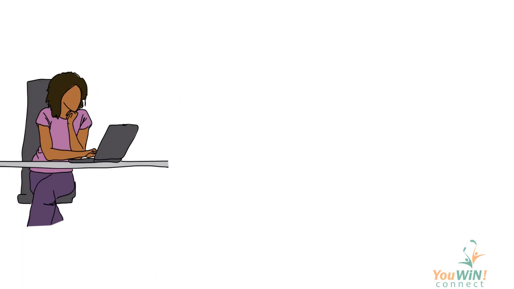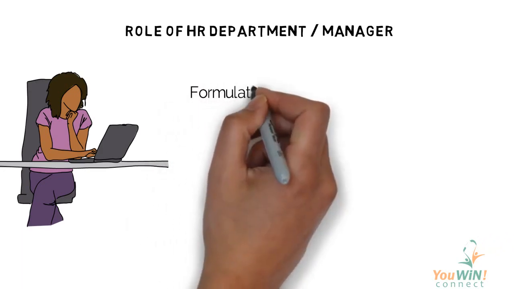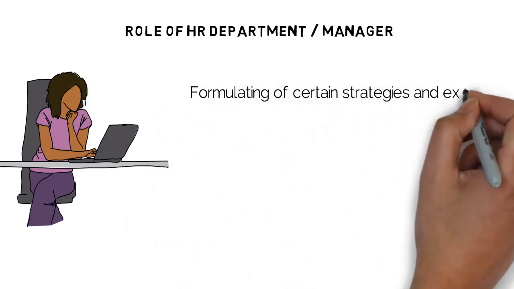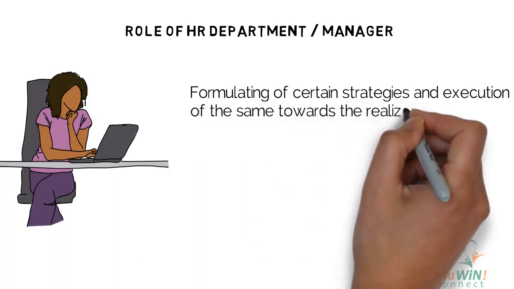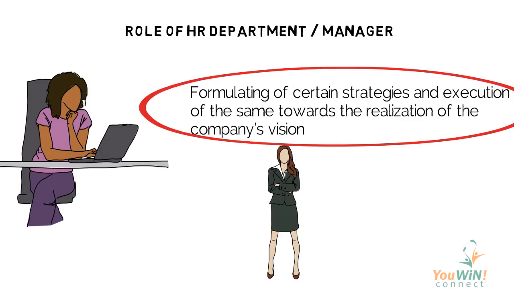Let's look at the role of HR, the HR department, or the role of an HR manager. Some of the things that are expected is, 1, they formulate certain strategies and execution of these strategies towards the realization of the company's vision. So for instance, if the company wants to employ more women into certain positions, the recruitment drive that HR is going to follow would focus on this.